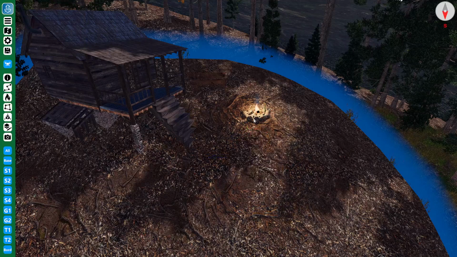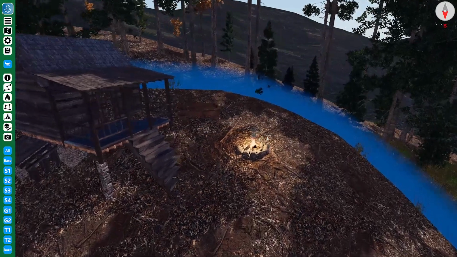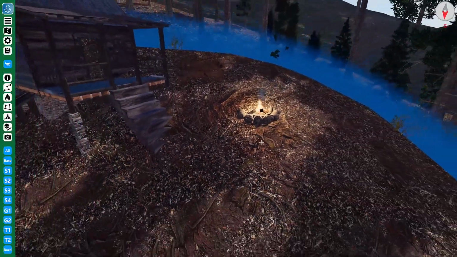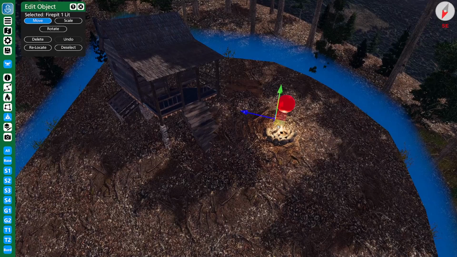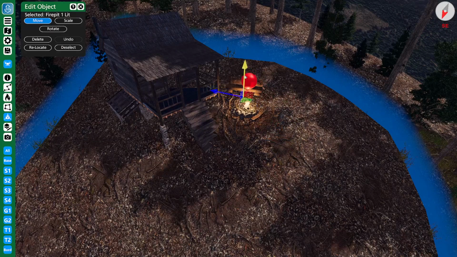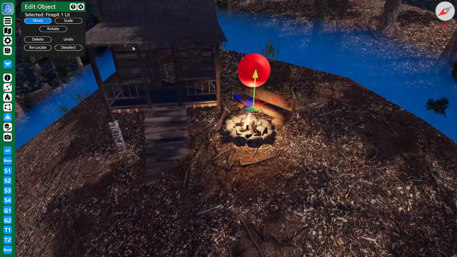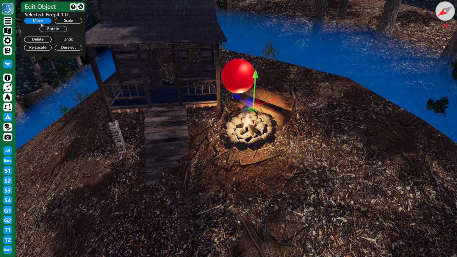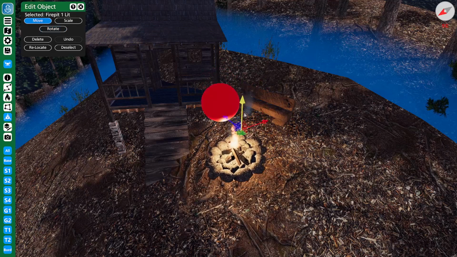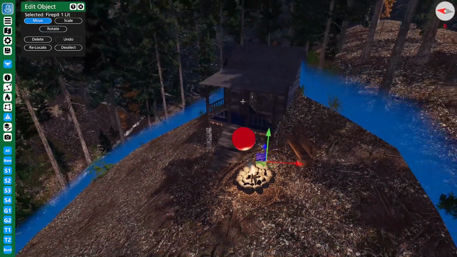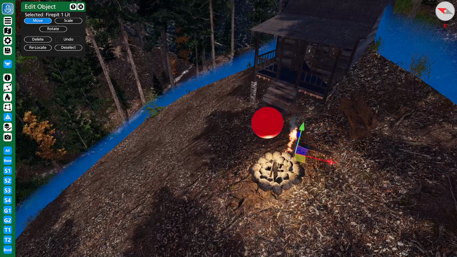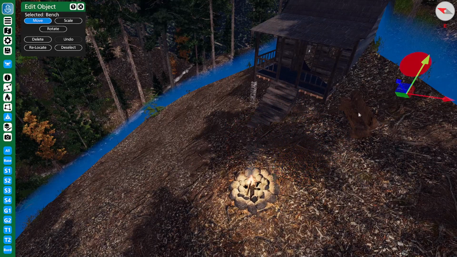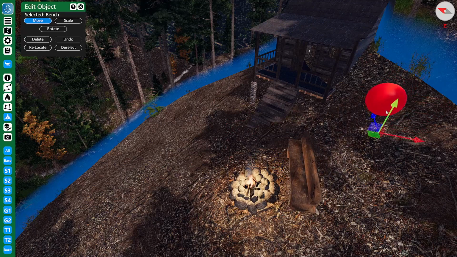Okay, so after deleting 23 fire pits, here we go. I'm going to raise this one up out of the ground, and I'm going to take this one and rotate this to match the slope of the terrain a little bit. Going to get that fire a little bit away from there. Just a tad. There we go. Perfect. Yeah. I've got a bench right next to a fireplace there.